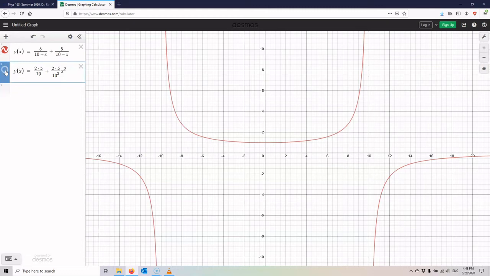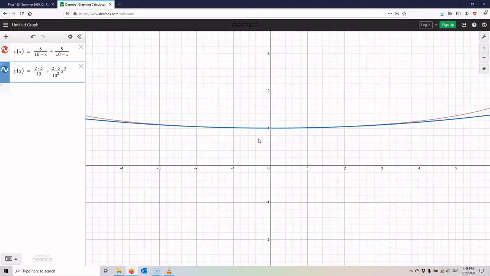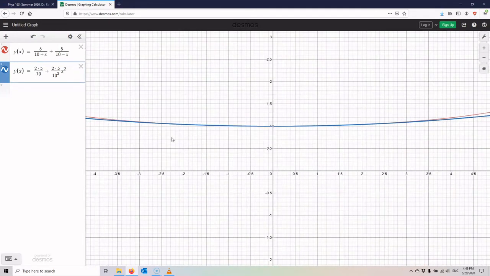So I'm going to just activate this. Now you can see the blue one here. The blue one is the quadratic, and that's the quadratic I am using to approximate this function here. The red one is the actual potential. The blue one is my approximation. Now, you can see that anywhere, say, between about -4 and 4, so about 40% of the way to the big charge, is actually a really good approximation. Let me zoom in a bit. And now I'm zoomed in, and I mean, it's amazingly good, right? Here, zoomed in to this degree, you can tell it's -4 here. So this is 40% of the way to the other charge.